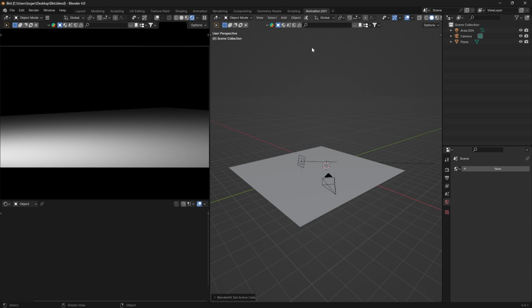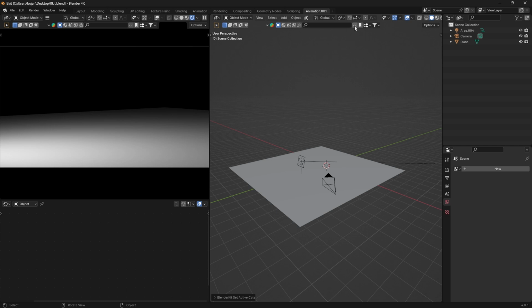Okay, so once you have the BlenderKit add-on installed, you will have this BlenderKit bar here. And this is where you control everything. This is where you download your 3D models. This is where you download your materials. This is where you download brushes. This is where you filter stuff. You will do everything here, and I will show you in a minute how. Let's go now and explain the icons.